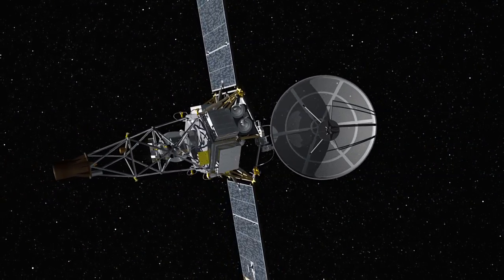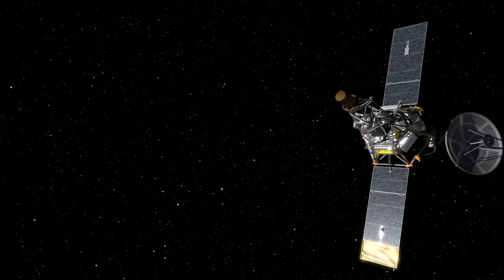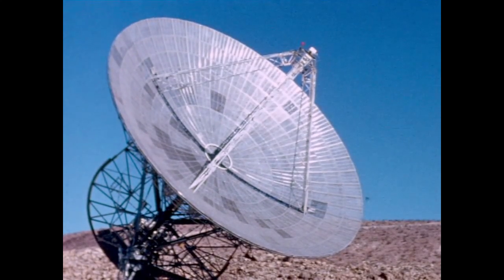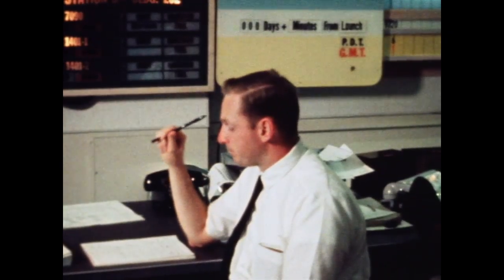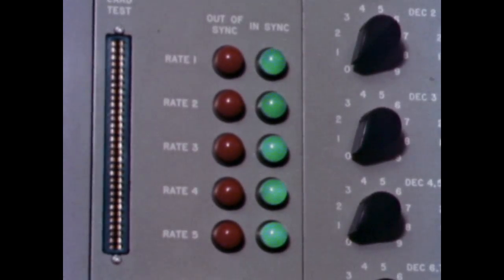The Earth sensor, when first turned on and locked onto Earth, was working fine — but at a much lower level of sensitivity than had been designed into it. As Mariner 2 got farther and farther from Earth, the team knew that if sensitivity stayed that low, they wouldn't be able to stay locked on Earth all the way to Venus. The signal strength continued to lower, and if it could not be boosted, all communications would soon cease with no science return — only another mission failure. But just a few days before it would have stopped tracking, the signal strength jumped up to the designed level, and they were able to complete the rest of the mission fine with that Earth tracker.